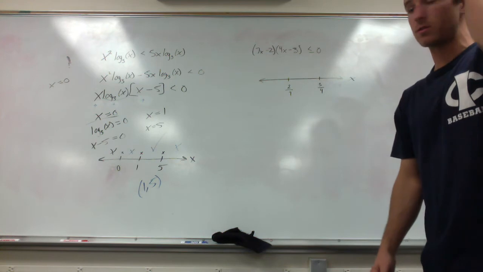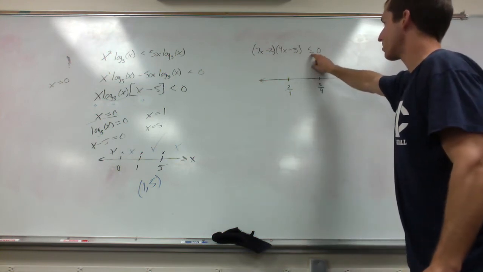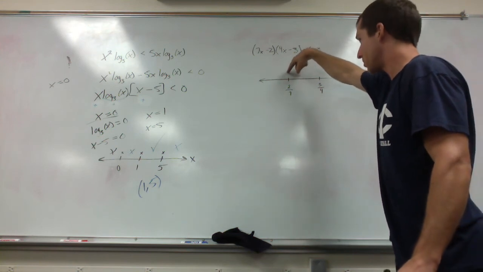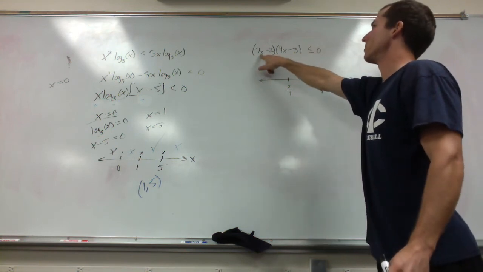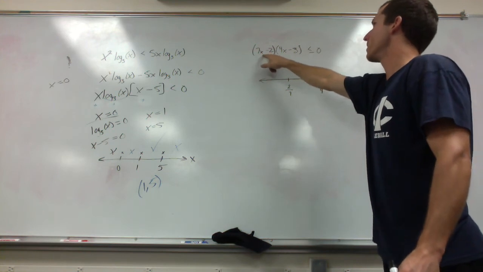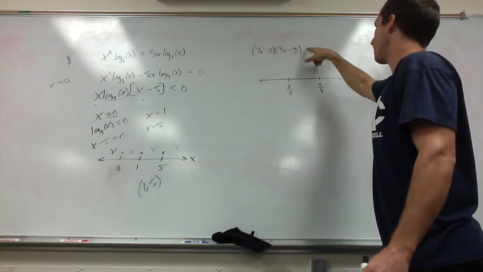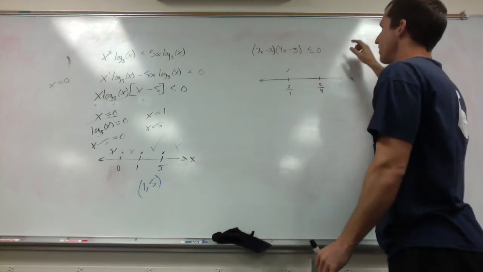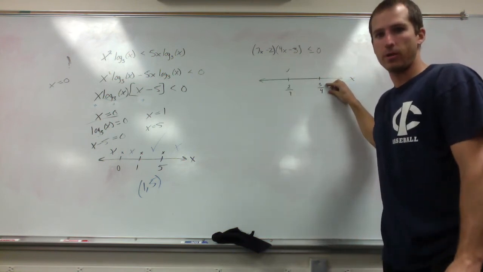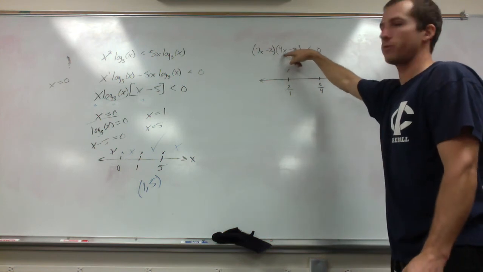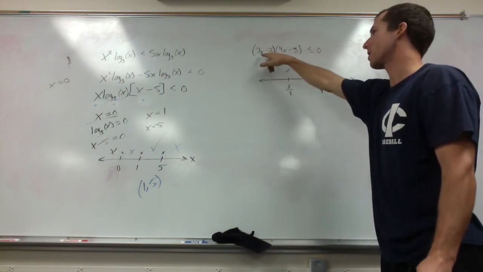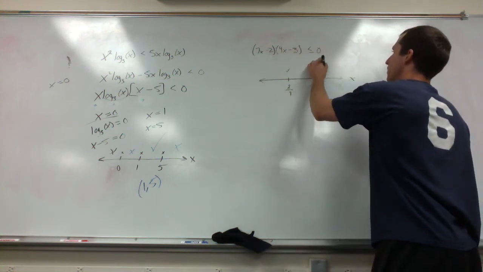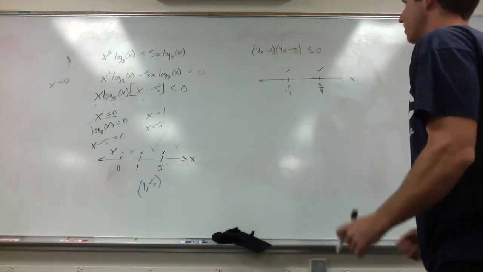The difference here is that because it's less than or equal to, if we substitute 2/7, we will get 0 for this factor, making the product 0, and the inequality will be satisfied. So we'll include 2/7. Same thing is going to happen at 3/4. This factor would be 0, and 0 times whatever that is still going to be 0, which is less than or equal to 0. So 3/4 is good for us there too.